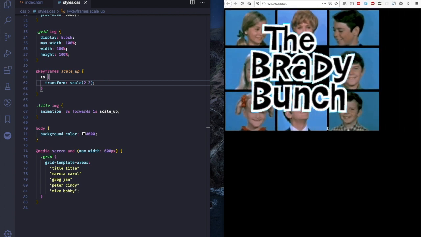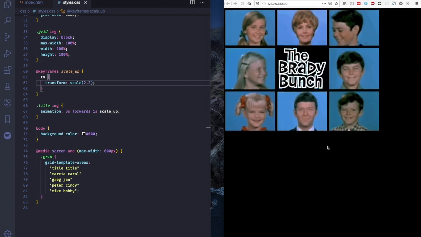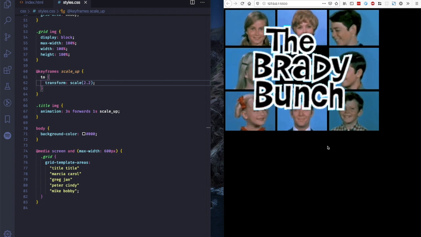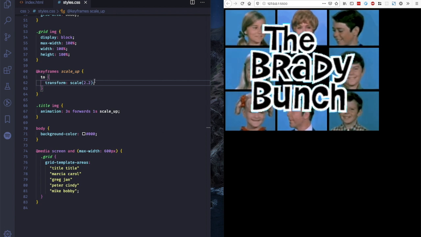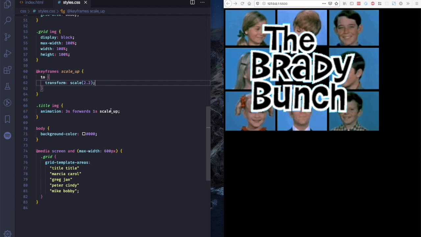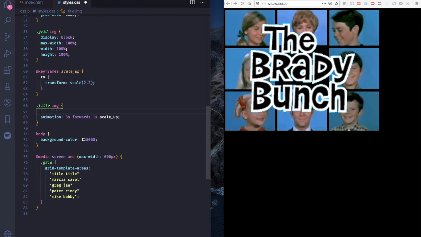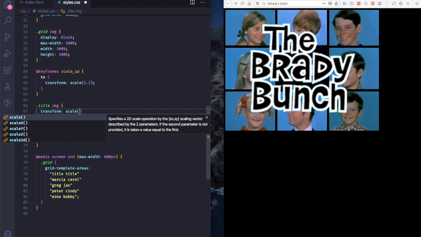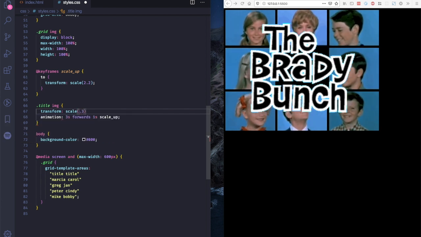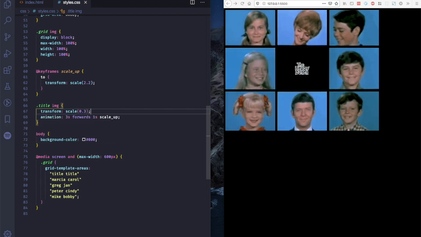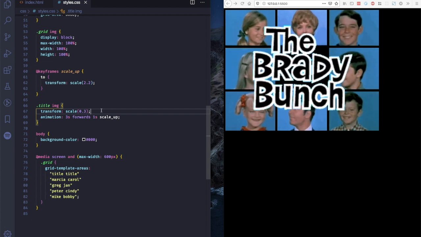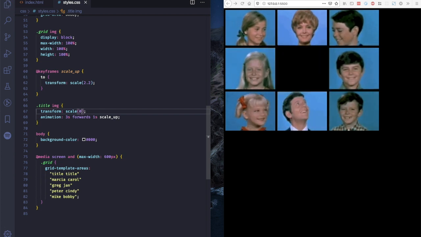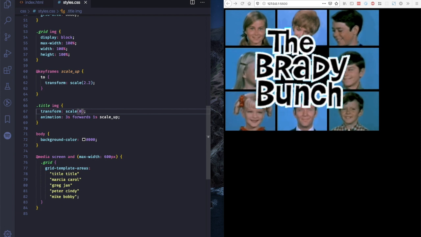But when we're in this view with our larger screen, that's not bad. We probably want it to start from a smaller size. So let's do that. We'll give it an initial value here. So we'll say transform scale, and we can maybe start from 0.3, something like that. We could also start from 0. Maybe that looks better. Cool.